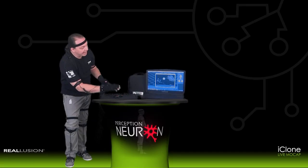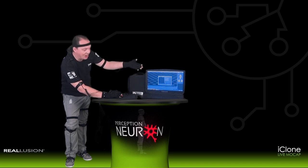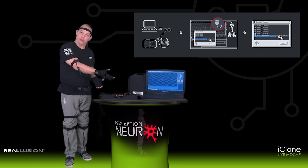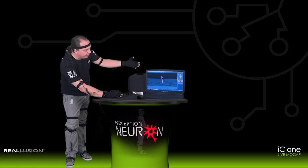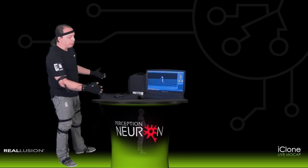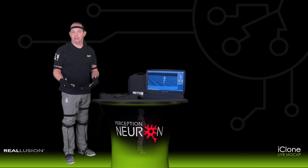We're going to use Access Neuron to calibrate to my body type. Close the prompt once you open Access Neuron, then select Connect and continue after you've connected your suit to your workstation. You can see that the avatar on screen in Access Neuron software can easily be viewed in real time. Notice that some movements may not be proper directly after connection because we need to calibrate the suit.